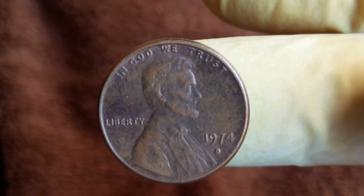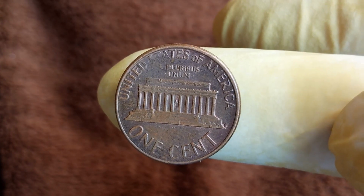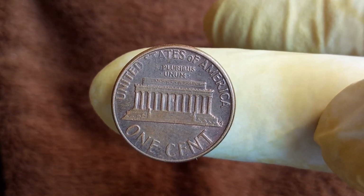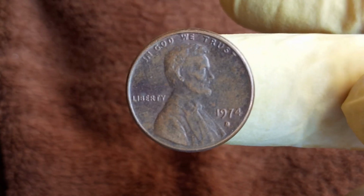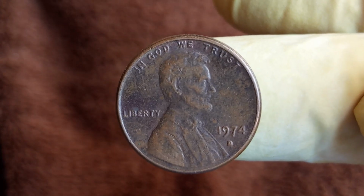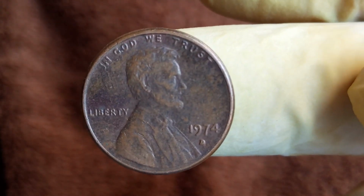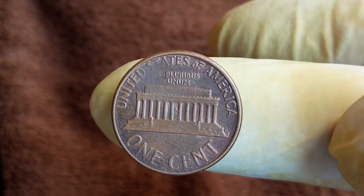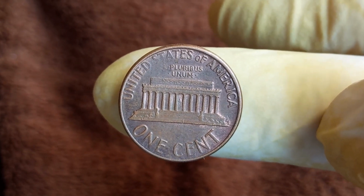Today we're diving deep into one of the most fascinating modern cents, the 2013 D Lincoln penny. At first glance, it may look like an ordinary copper-plated zinc coin you find in your change, but what if I told you that this small cent, with a face value of just 1 cent, could be worth hundreds, even thousands of dollars in the right condition? Yes, the 2013 D Lincoln penny, marked with the Denver Mint D, hides an incredible story of history, design, minting, and market value that collectors around the world can't stop talking about.